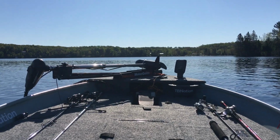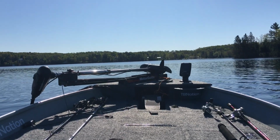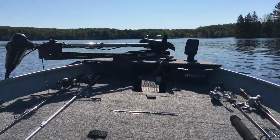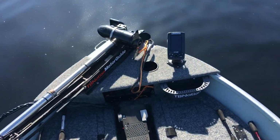Hey, I just wanted to give you an overview of the V-Haul build. Bought this 14-foot C-nymph V-Haul off of my girlfriend's father and put a relatively large casting deck on it.